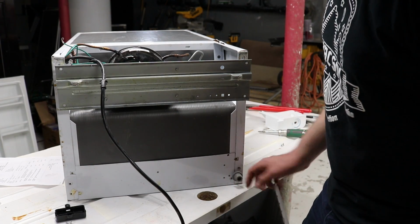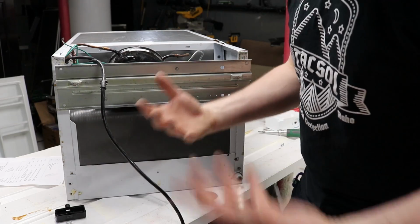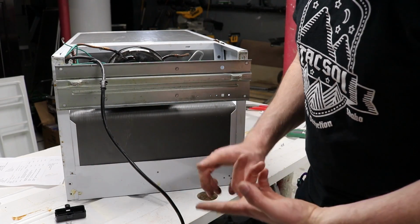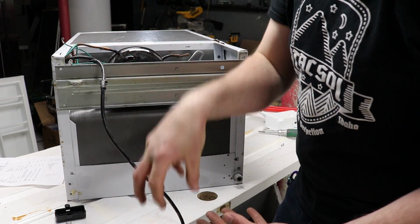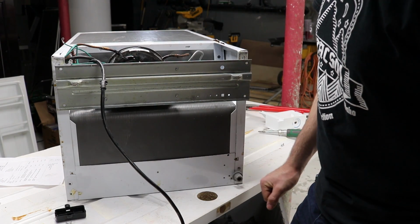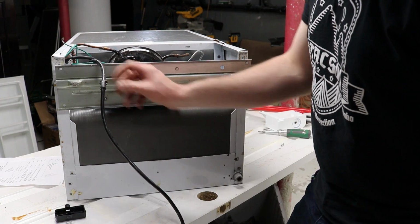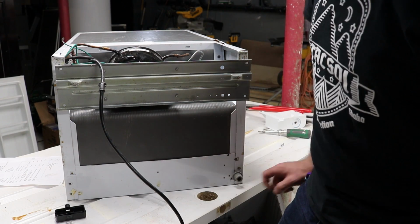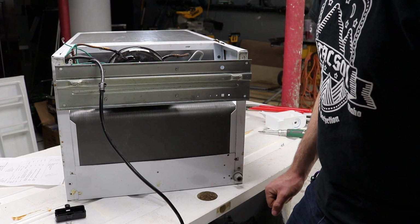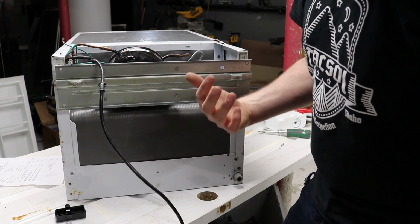When I got in here, 100% my initial plan was to remove the total outer shell, take it off. We'd get a great view of what was on top, what we were possibly going to drill through, because we have to take a hole saw and go right through a fairly large portion of it. But what we're going to do instead is try and get clearance here. We're going to try and just kind of guarantee things will work and fit and clearance on the inside. And then I'm going to show you guys a trick to find out where heat is happening. So I'll tell you about it now.